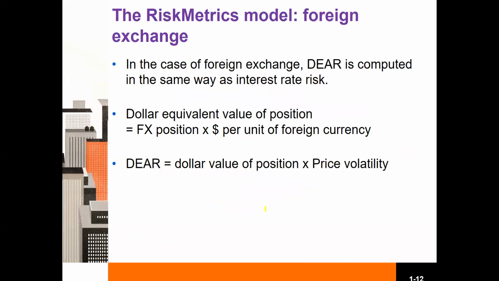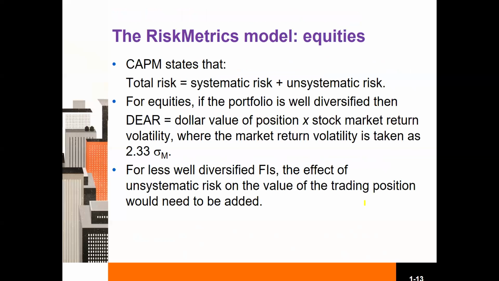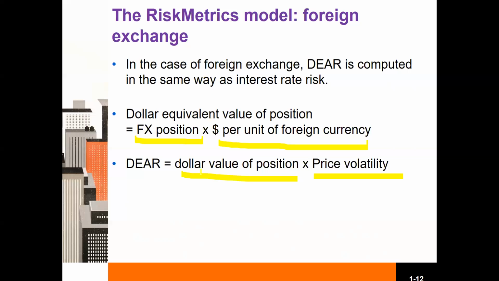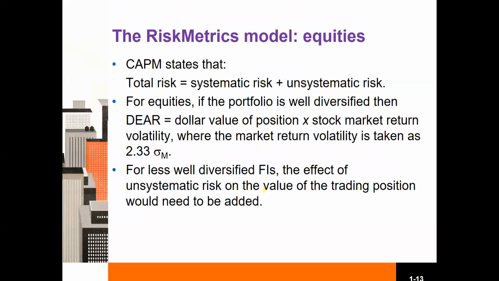Now, that's the tier for the fixed income security. As I said, that portfolio also has a component of foreign currency. So we calculate DR in the same manner for the foreign currency portfolio as well. We have the foreign exchange position, which is the value of the investment in the foreign currency in terms of Australian dollar, then per unit of foreign currency. So we have dollar value position multiplied by price volatility. This is the same formula: dollar value position multiplied by price volatility.